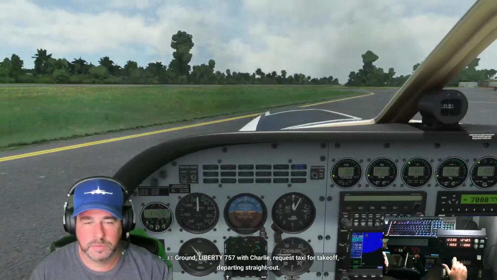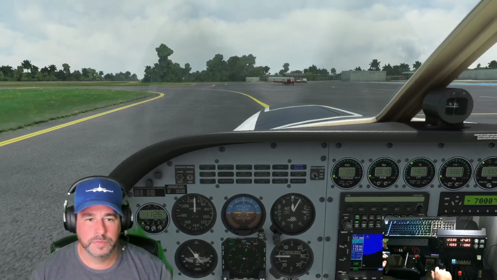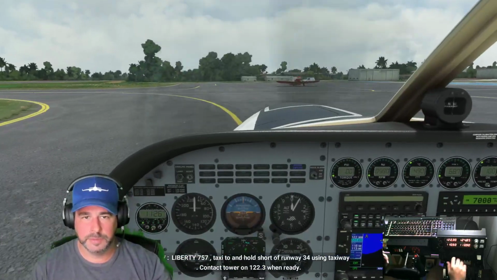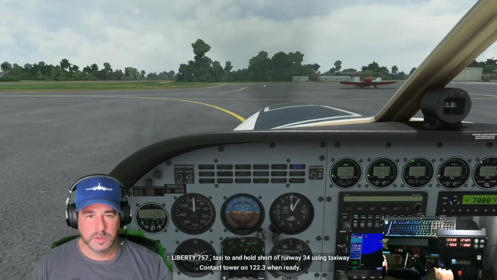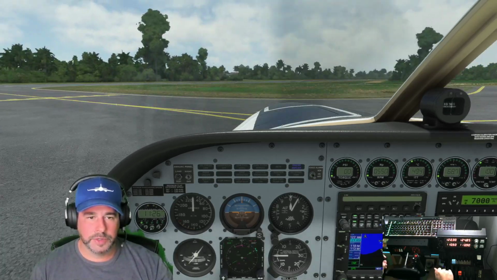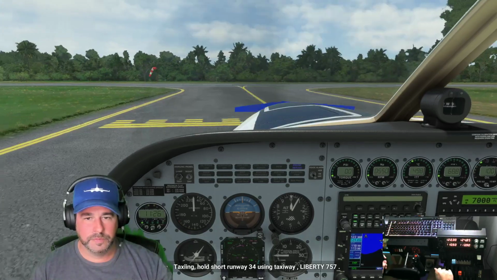Ground, Liberty 757 with Charlie, request taxi for takeoff, departing straight out. Looks like it's going to be similar to the TBM and the Polaris as far as taxiing. Hold short runway three, using taxiway, Liberty 757.